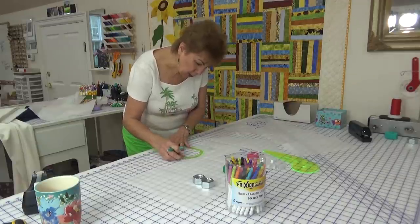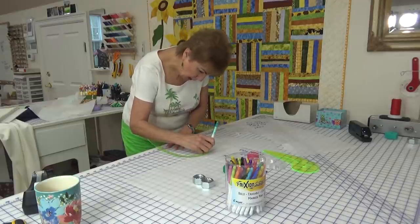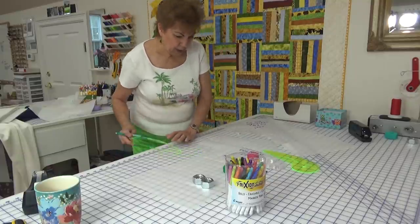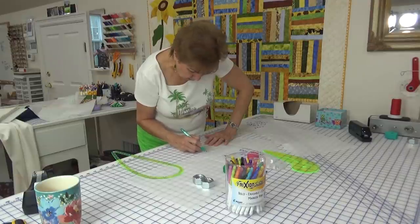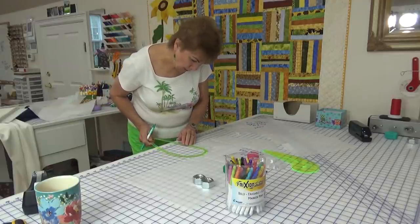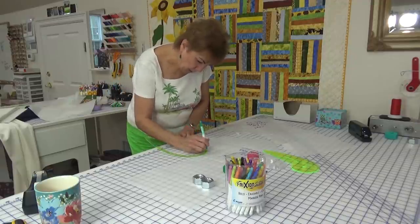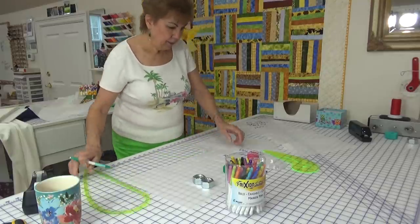Let me see. Let's make sure you got it. You know how you have to fiddle with everything. So I'm going to move it up here, and I'm going to draw this curve on here, and I'll show it to you. Sometimes you might have to adjust it a little bit. Let me see. Do I need adjustment? Not really. I just need to come out just a hair. Okay?